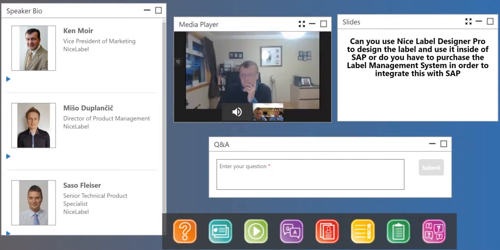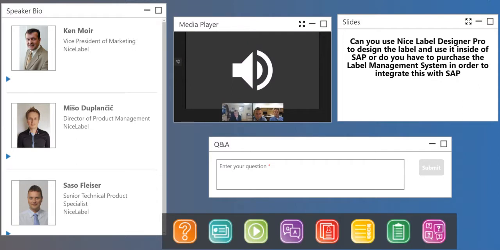So the answer is label management system is the method we recommend for SAP integration. Designer Pro is an entry-level design software that is produced by NiceLabel, but it doesn't have any of the elements that we are utilizing for the SAP integration.